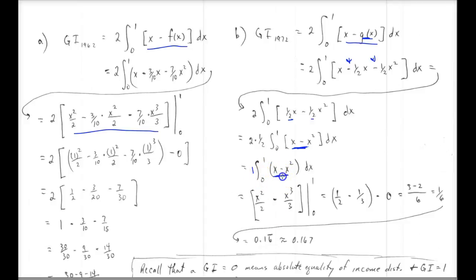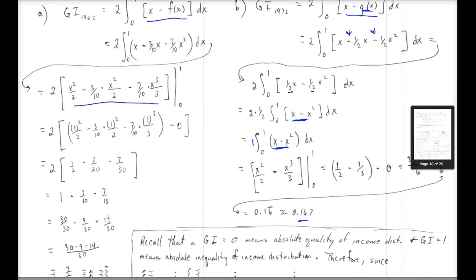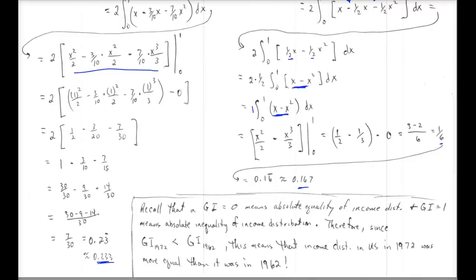So now I'm just dealing with taking the antiderivative of x minus x squared, which is x squared divided by 2 minus x cubed divided by 3. And I evaluate that from 0 to 1, plugging in the 1 first, minus plugging in the 0, and we see we get 1/6, or that approximates to 0.167. And so you can see from what we're looking at here, the income gap, I guess the area in between there, was larger than what it was here, okay?